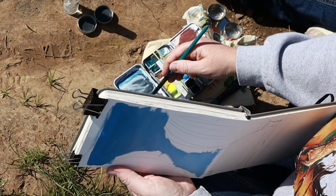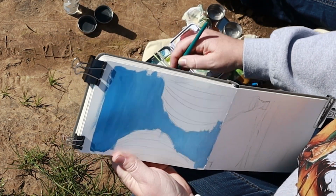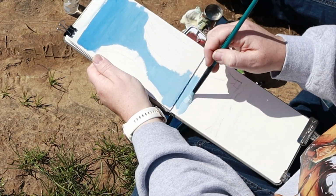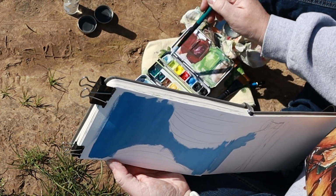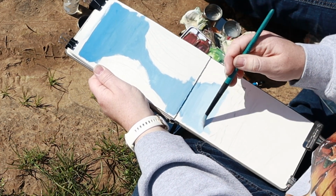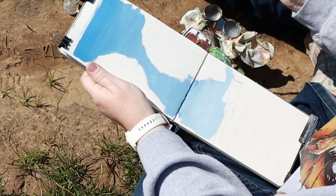Water, really work this paint. It's drying out pretty quick because this sun is toasty warm. Getting pretty light close to the horizon. More zinc white in there. Some more directly to the paper now. Directly to the paper.